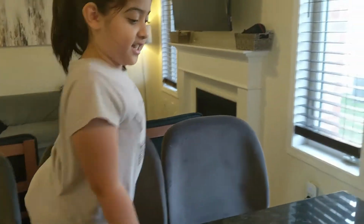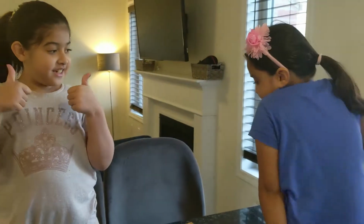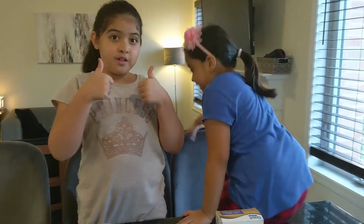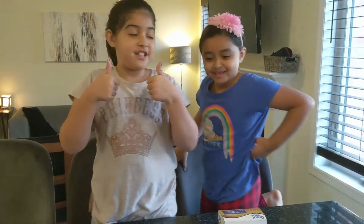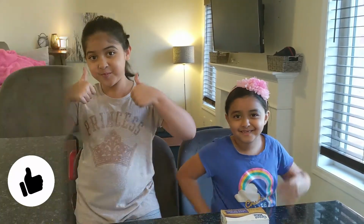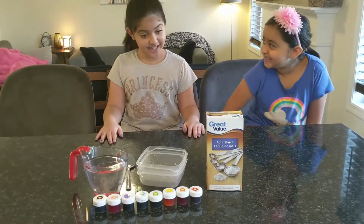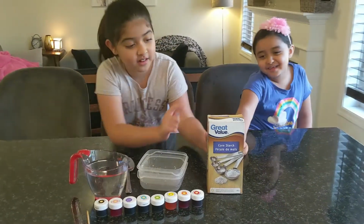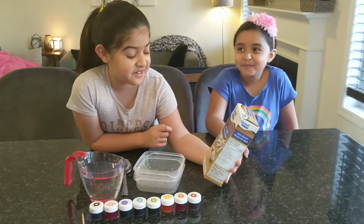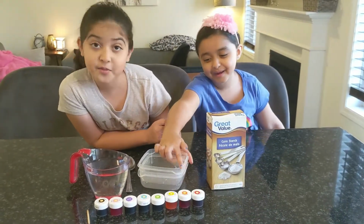Let's get started. It takes a while to get the table off. So let's get started. For this, you will be needing liquid starch. What's it called? Corn starch. Corn starch. Food coloring, if you want.